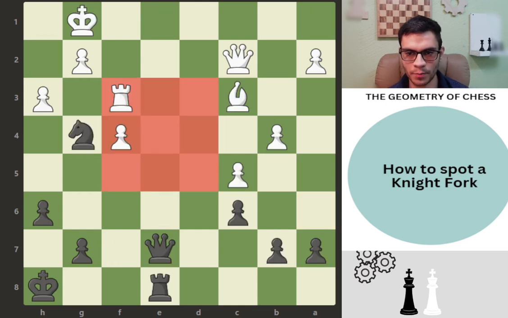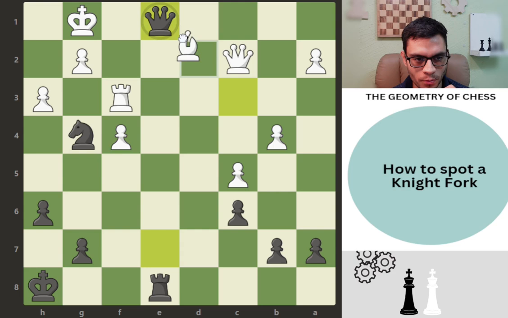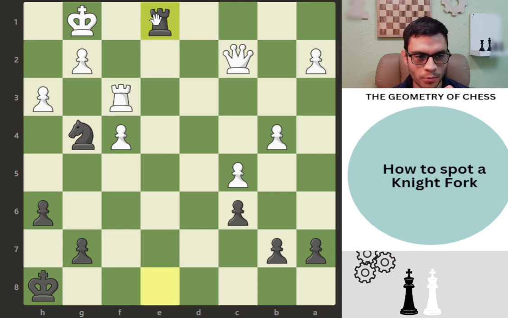Something similar happens in this scenario. The first thing is I will look for pieces that are on the same color complex, in this case, the rook and the queen. Doesn't mean I'm going to fork both of them, but we have the potential to fork them. Now, in this case, the best move is to give a check here with the queen, and then we take this bishop with the rook. The rook has to go back, right, to defend.